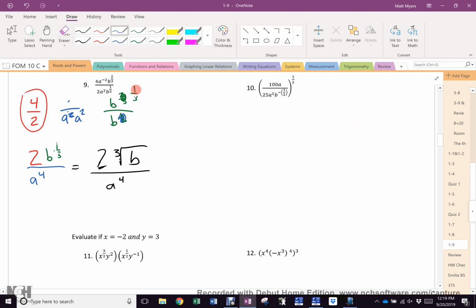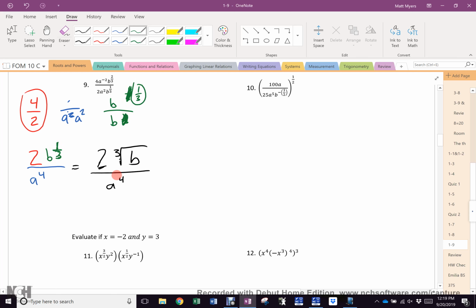And then, of course, I had 2/3 in the numerator and 1/3 in the denominator, right? So that means I had, up top, 1/3 and another 1/3, yes? So one of them, of course, cancels, right? Leaving me with 1/3. Now, if I write it like that, is it right for 4 out of 4? Yes. If I change it to this, is it still right for 4 out of 4?